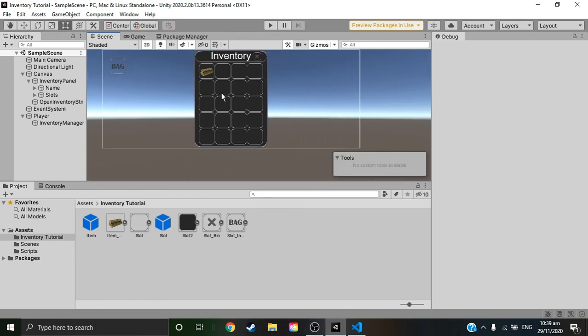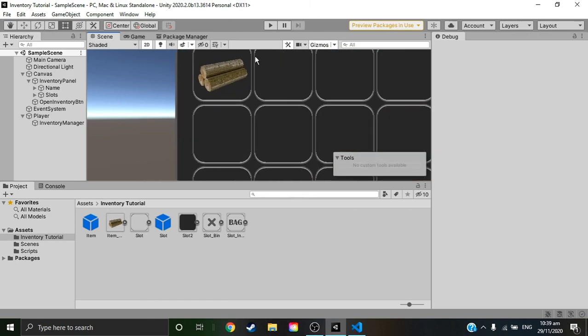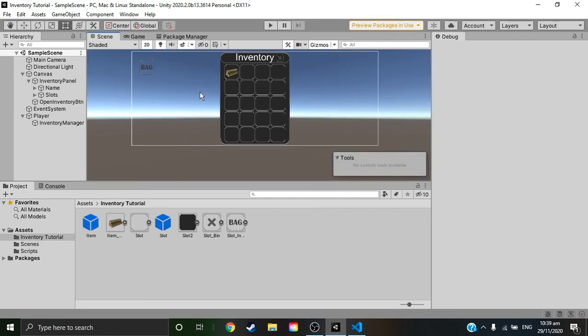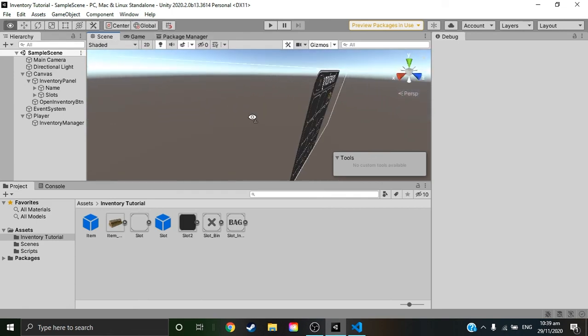On next time, we'll be learning picking up and putting down the object in each different slot, and then sorting it. So then we can't put down an object into a slot that already has something in it. And then the video, part 3, will be crafting. Part 4 will be actually picking it up in 3D.